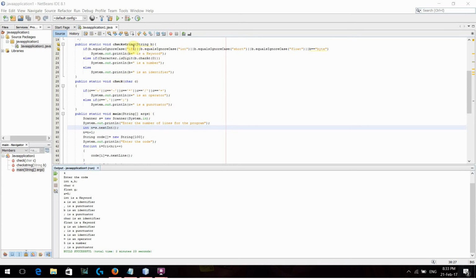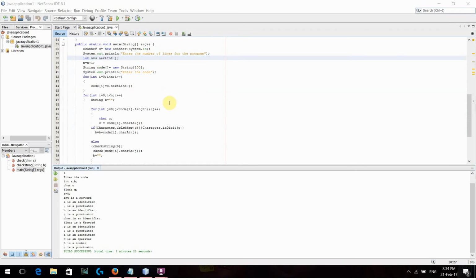Similar to the previous function, C is passed and checked against plus, minus, multiplication, division, or equal to. These are operators, so if any of these matches, it will print the particular character we passed as an operator. Or else, if it is a comma or a semicolon, it will print it as a punctuator. So that's how the tokens are separated and the program is run.